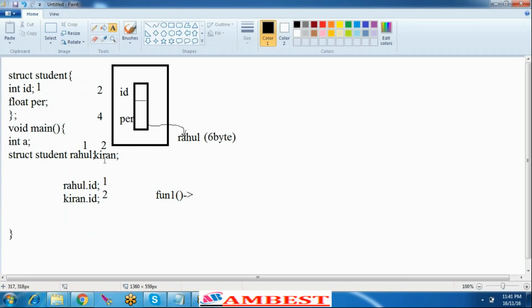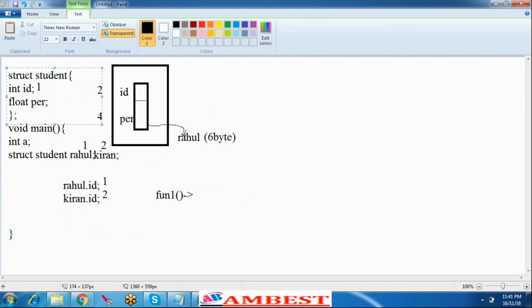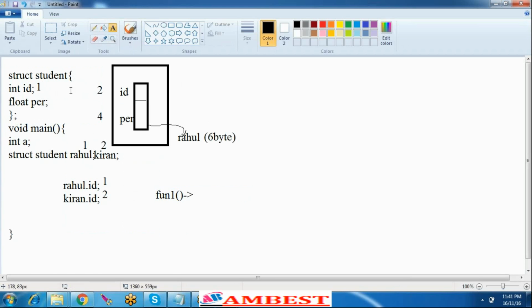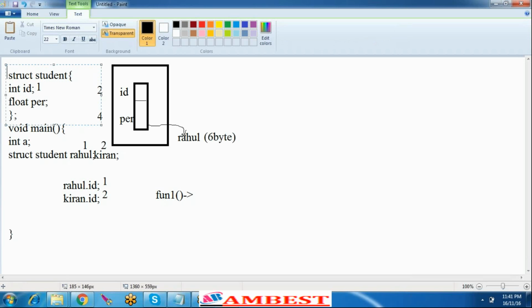But according to the definition of structure, a structure can have only data types. We cannot store any functions inside the structure, so we can't write a function inside a structure block. It is a collection of different data types itself.